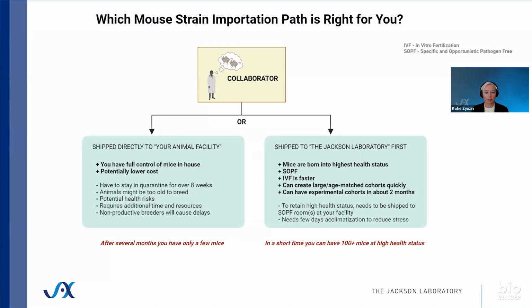The negatives in this case are that these mice have to go through quarantine, which can be as long as 8 weeks or more in some instances, but by that point, the animals might be too old to be bred. Additionally, many academic facilities have a low health status, so even with quarantine, you can still bring unwanted pathogens that can cause a disease outbreak down the line. The fact that you will need to breed in-house will mean that you or your staff will need to use the time and resources that could otherwise have been used for research.